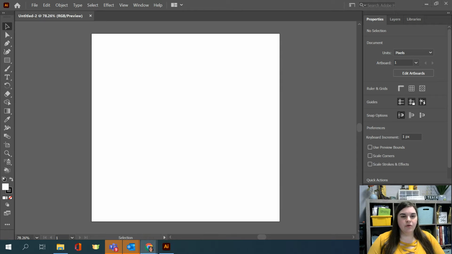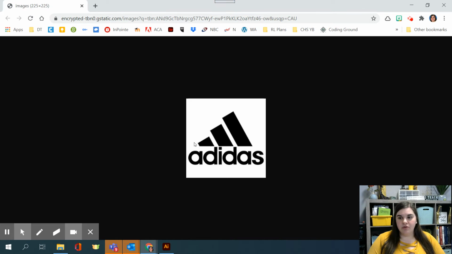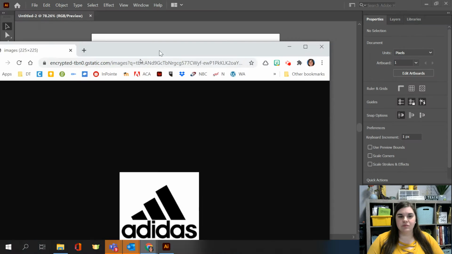And our goal is to recreate this logo. And we're going to do our best to try and recreate it. And we're going to use guides to do it because these are very proportional and they are attempting to almost make a triangle. So we're going to utilize a triangle to create this. And then we're going to add in the text and attempt to get as close to that font as possible.